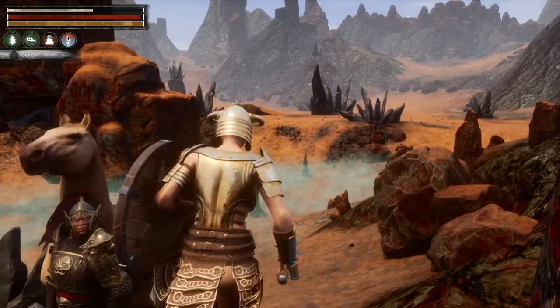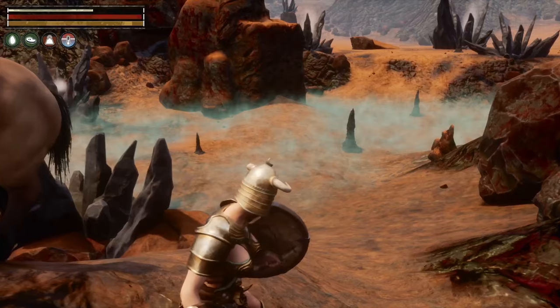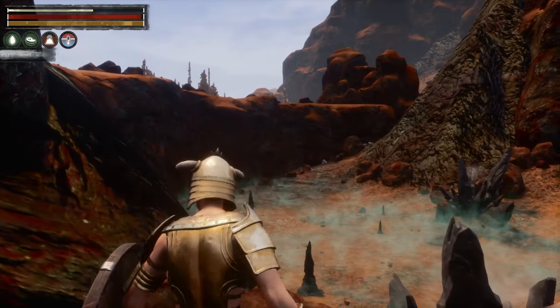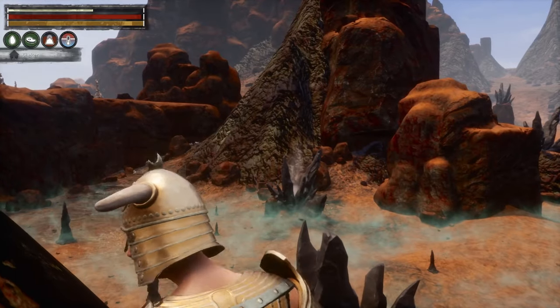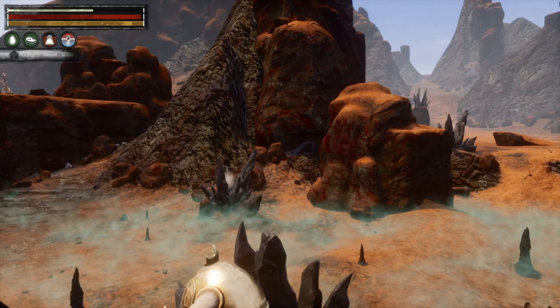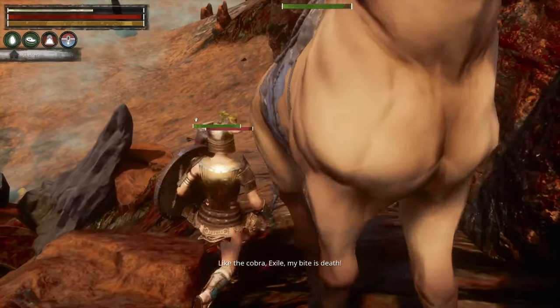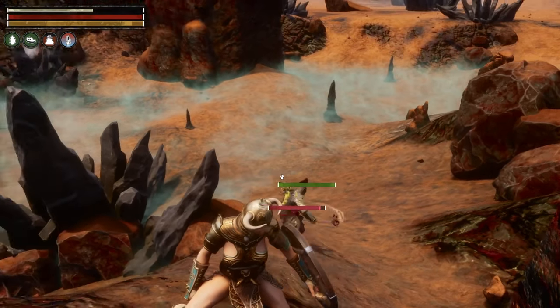Is it safe up there? Is this obsidian or something like that? I think this is brimstone. Like up, up, up. I think... Right, it's... dear, it's difficult to say, isn't it? Oh, what was that? Like the cobra, Exile! Damn it. My bite is death!